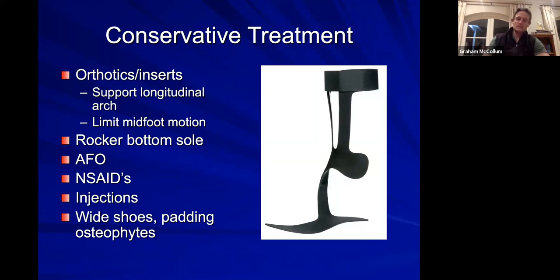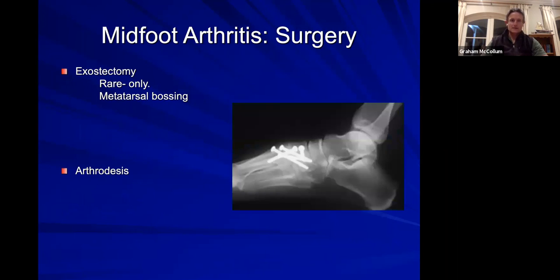You can try rocker bottom type shoes. I'll tell you what does work the best for midfoot arthritis, in my opinion, is a slight heel raise. So a shoe that's very stiff with a heel raise, with a bit of a drop, means there's no bending motion through the foot. There's no torque when the patient rolls through, a bit like a moon boot, but with a slight heel raise, in that there's a rocker to the shoe. So that does give a lot of relief to patients who are not really surgical candidates, or you really don't want to operate on them because they're mad, or you just don't want to operate on them.